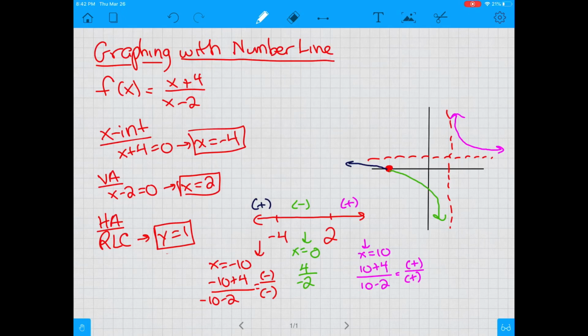So I hope that was helpful. But the whole idea of that number line, again, remember, is that if it was going to change sign, at some point it had to be 0 again, or I had another break in the graph like a vertical asymptote. So that's why those are the points that go on your number line. And the idea with testing a point is that it must be that same sign everywhere.